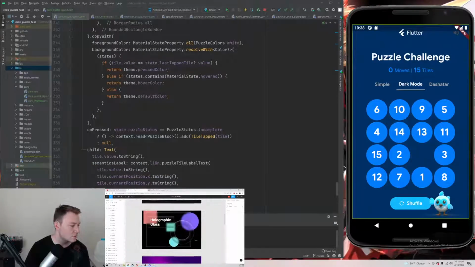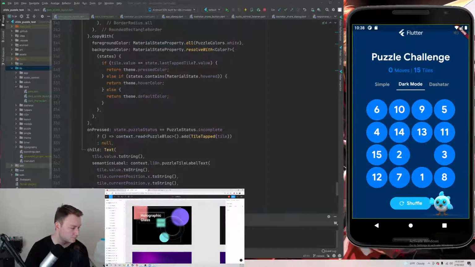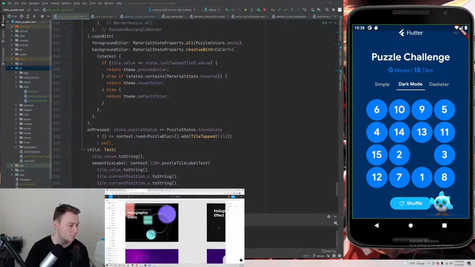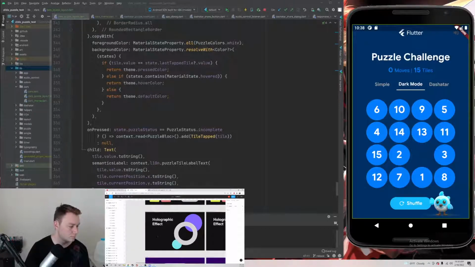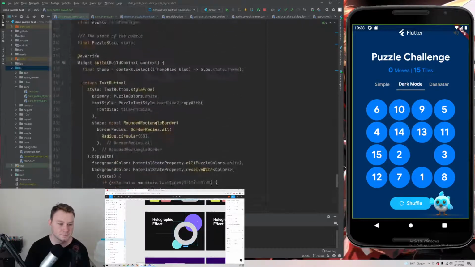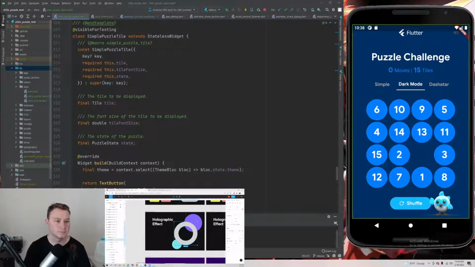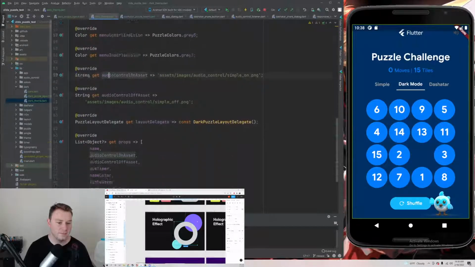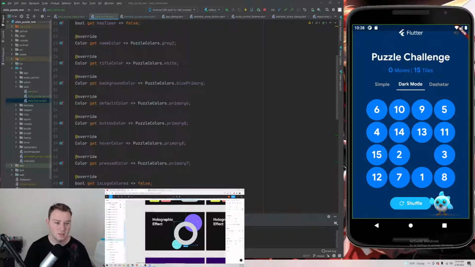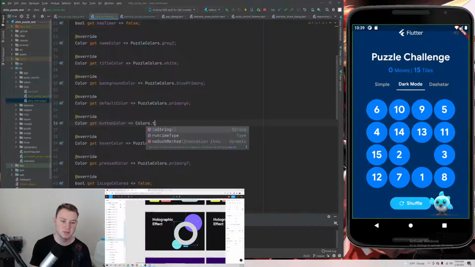And I just realized I said I would start with glassmorphism. So we will be doing that. So let's go within the dark theme. And we're going to change the button color to colors.transparent.